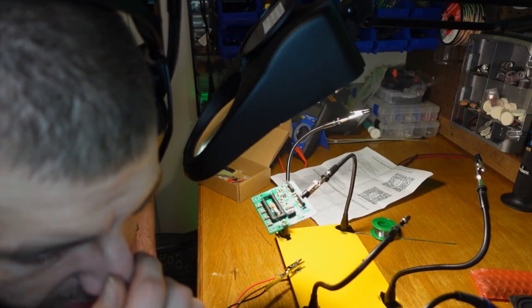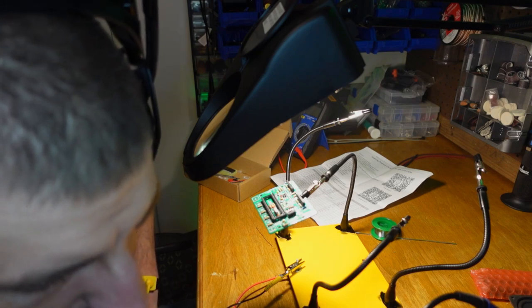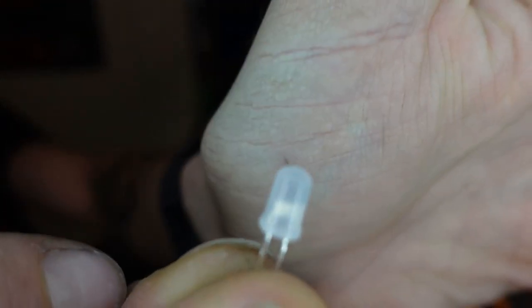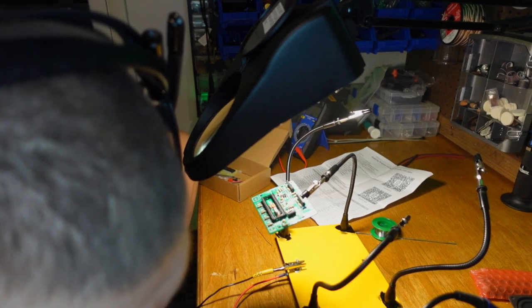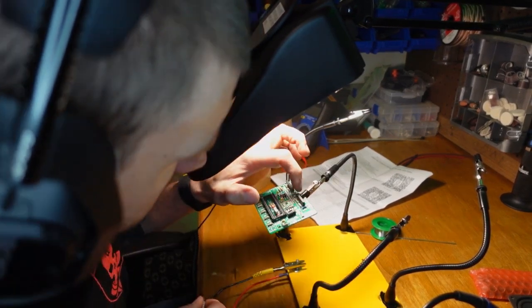Identify the positive anode and negative cathode lead of LED. The leads of LED must be installed correctly, otherwise LED cannot be turned on. Here are four methods as following, which typically, from what I understand, okay, so this is the LED that comes with the kit, light emitting diode. It's a light bulb, basically. Now, from what I understand, positive is the longer pin, negative is the shorter pin, typically. I'm going to read the instructions to make sure that they concur with that. Yeah, it just says the longer pin is positive anode lead, the shorter pin is negative. Yeah, and I believe those are going to all go at the very edge here.